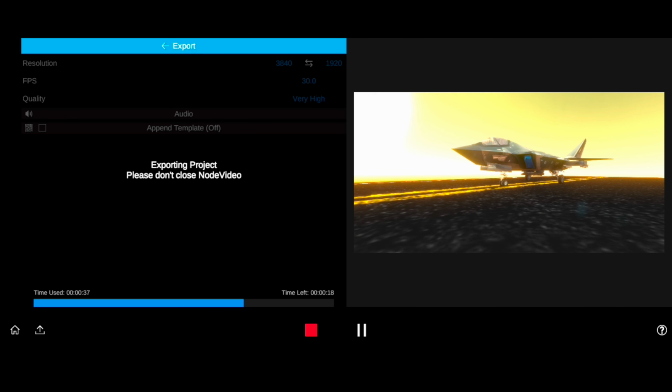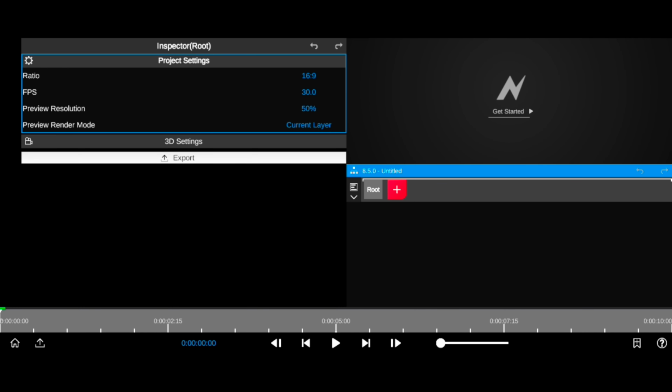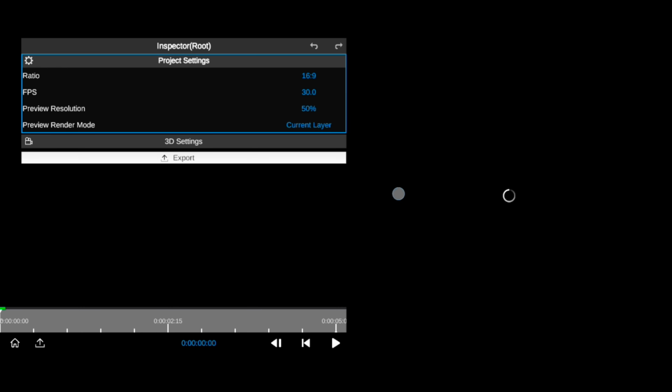Tap on OK and then come back. Tap on new. Tap on plus, media, video.